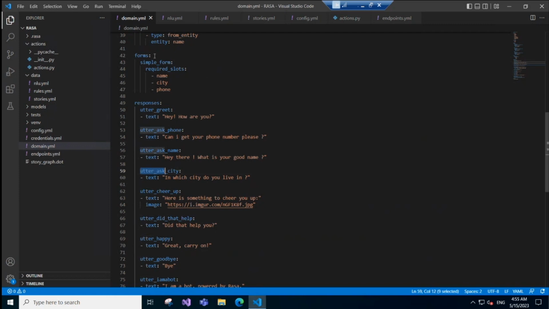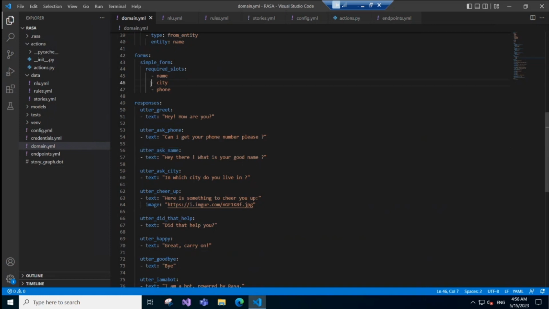Whenever the form is triggered, it will check which are the required slots. Suppose the required slot is name, then the bot will go and search for the utterance utter_ask_name in the responses. So here we have the utter_ask_name. Then it will ask the user, hey there, what is your good name?